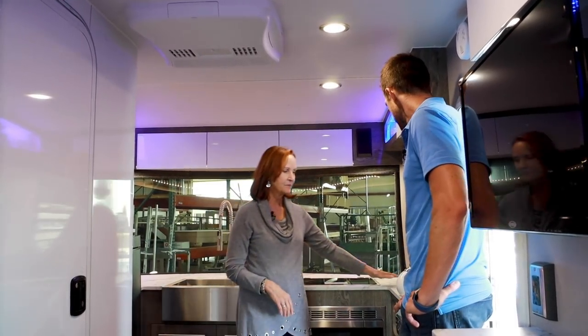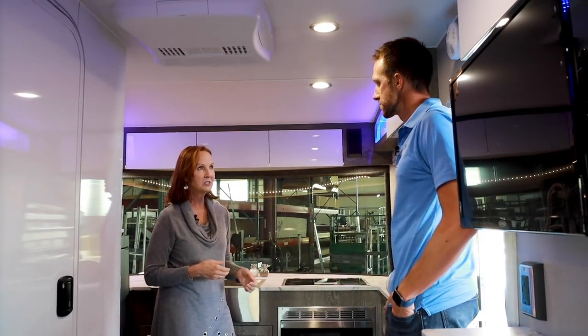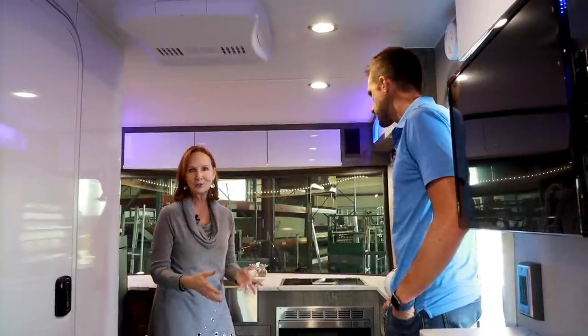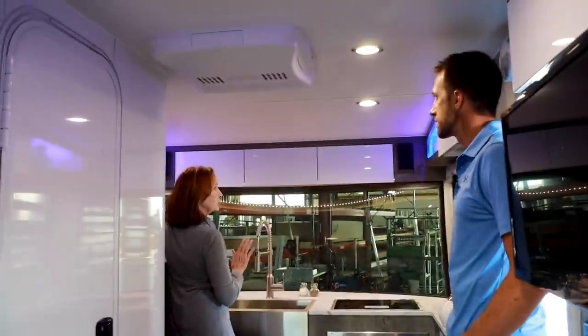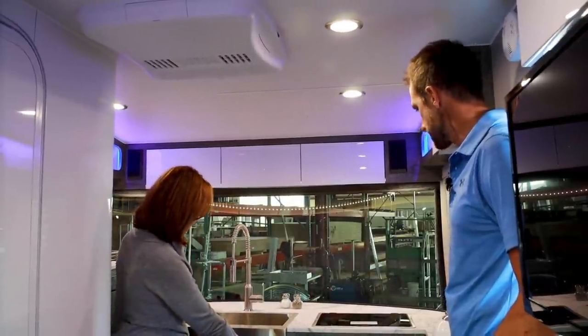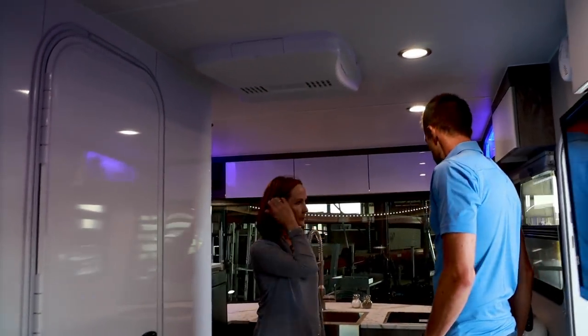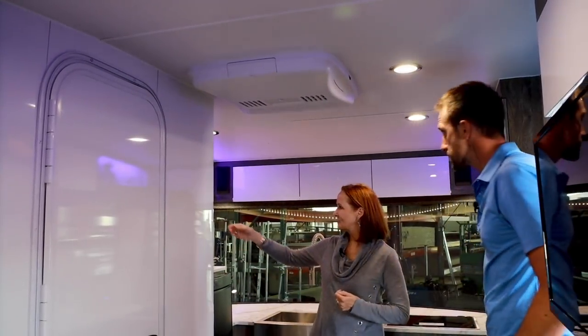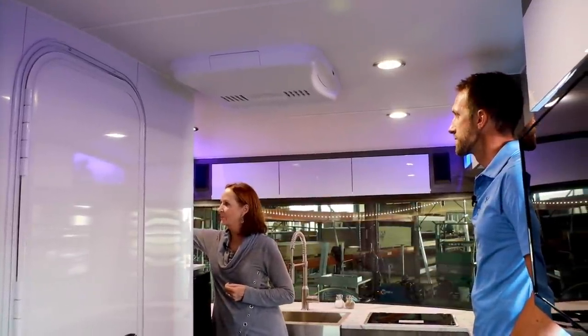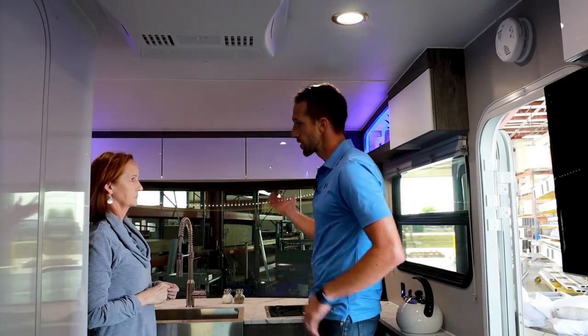I love the open cubbies too on both sides. They have the backlit blue light in them that you put in all of your Soul products, which gives it that nice ambiance in the evening when you don't want the overhead lights. Lots of overhead storage, lots of storage right underneath this sink, and all the doors are going to have soft-close hinges on them. On the side windows you've got day-night shades — they pull down the bottom half for a day shade, the top half for a night shade, and that is standard across all the Soul lineup. You'll always see the day-night shades on the side and back windows and the roller shade on the front window.